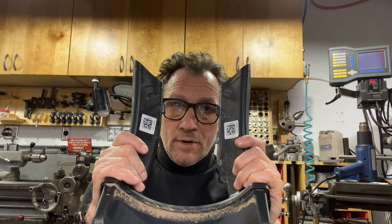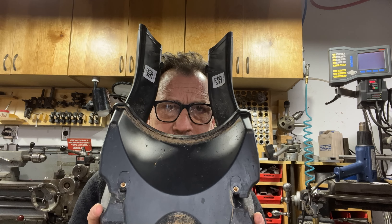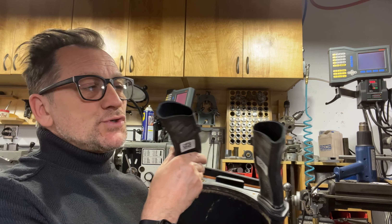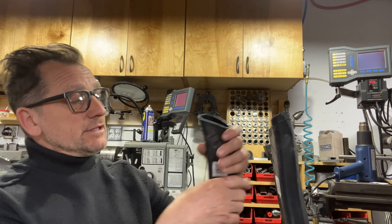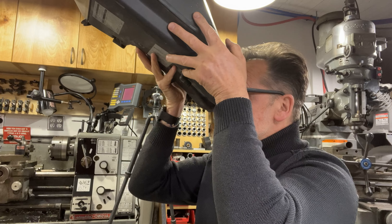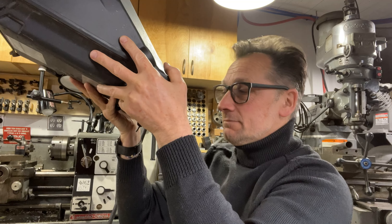The stock airbox is really cool — it's like a little thing. All of the air comes through these two snorkels, and these are actually fairly small — probably less than the diameter of the actual throttle bodies, so this is a big restriction. Plus, these paper filters can be a disaster if they get wet. There's a fair bit of restriction here as well. All of this is designed to reduce the sound of the engine — you can see KTM had to design it to help pass emissions inspections.